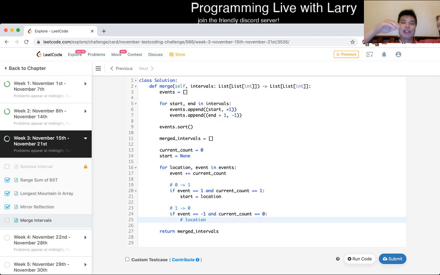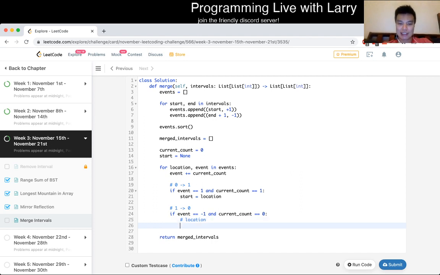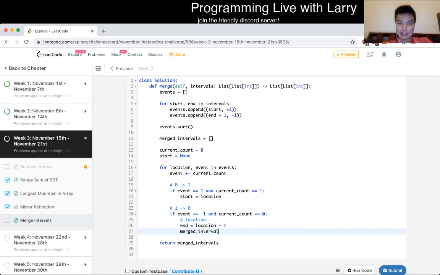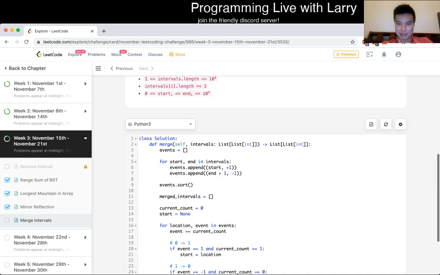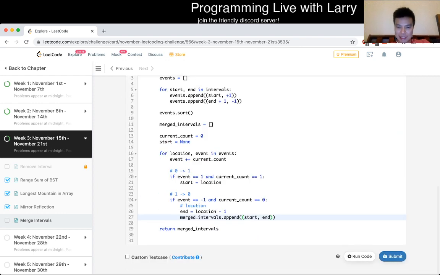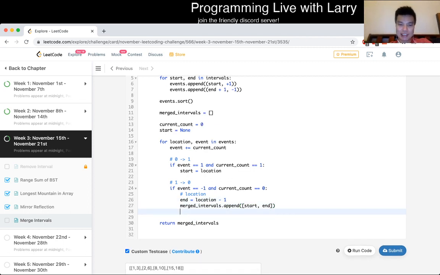So the last part of the interval that's inside actual intervals is location - 1. So then we can set n equal to location - 1, and then do merge intervals dot append start, n. I think maybe I have to return a list. Okay, fine. So this is actually a list, but you get the same idea. And then now we want to reset start equal to none.